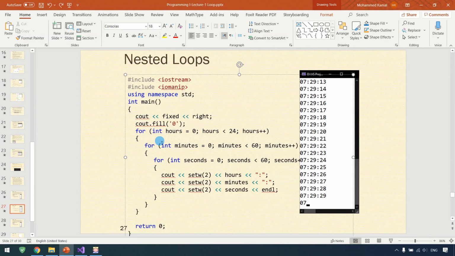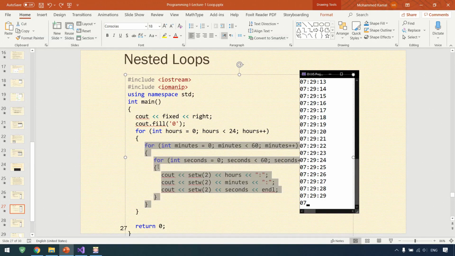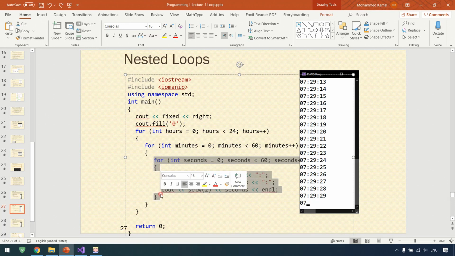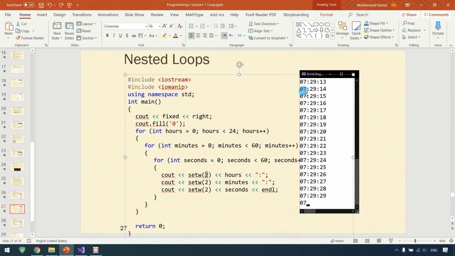So you see this, in every hour there are this many minutes, and in every minute there are this many seconds.